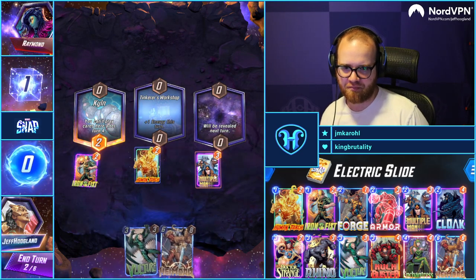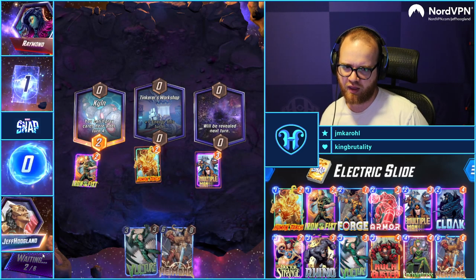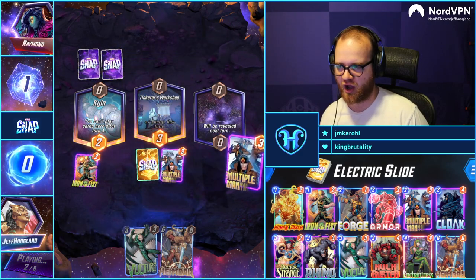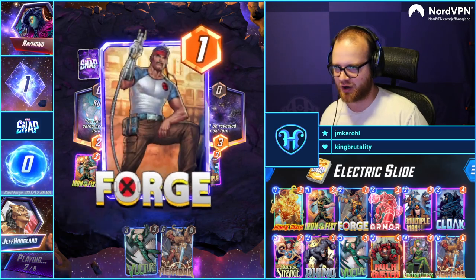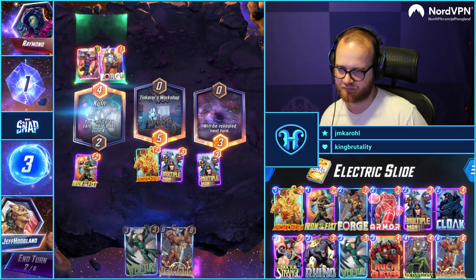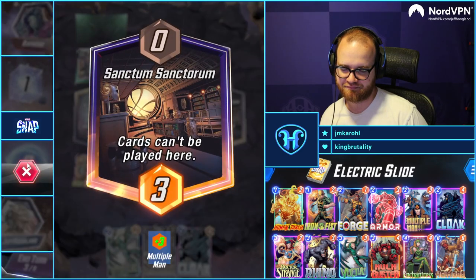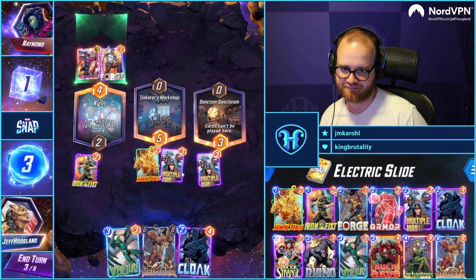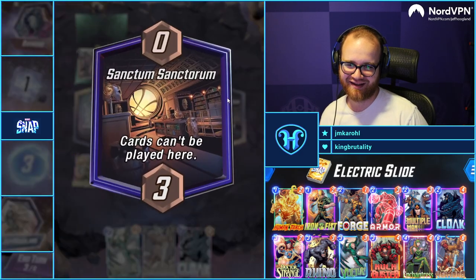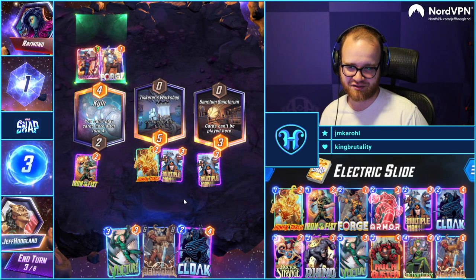I think I'd rather move Multiple Man than move Human Torch to start. And I'm going to start Human Torch in the Tinkerer's Workshop because this way if we draw a Cloak, we can move him to the right. Rough beat. All right. Location variance. Shit. Location variance.